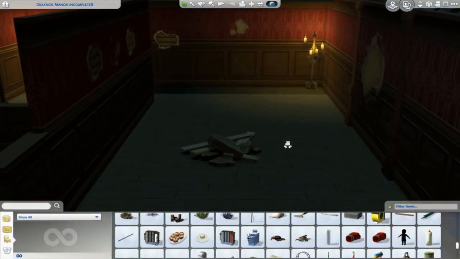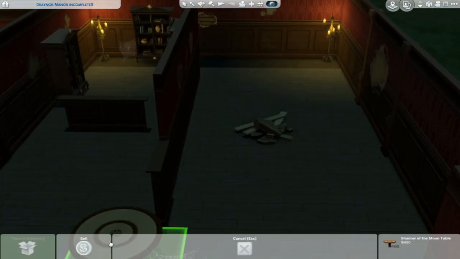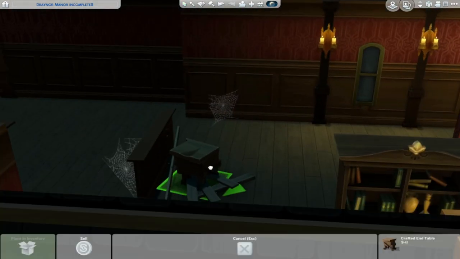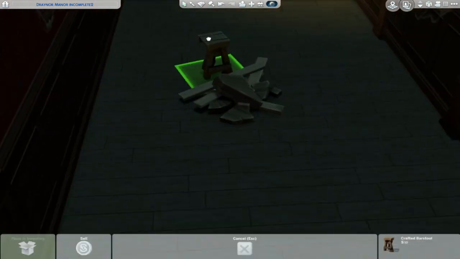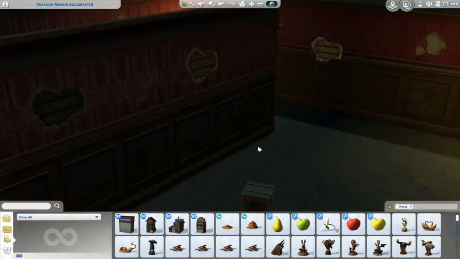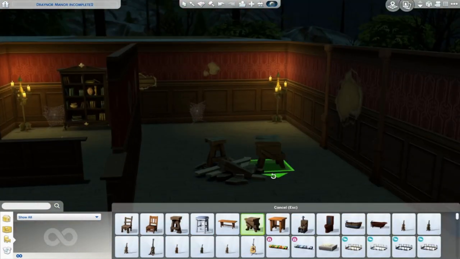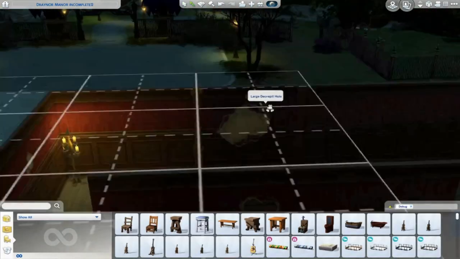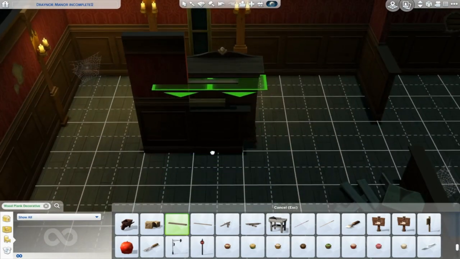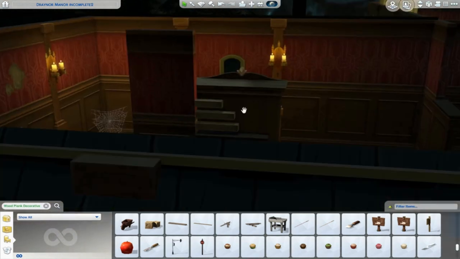So this is the library area. This took a moderately long time to do. I ended up putting planks of wood around the place and then used some of the debug furniture, the wood furniture stuff. I put that around some places because there are a bunch of broken items of furniture in the library, and that's kind of difficult to recreate.